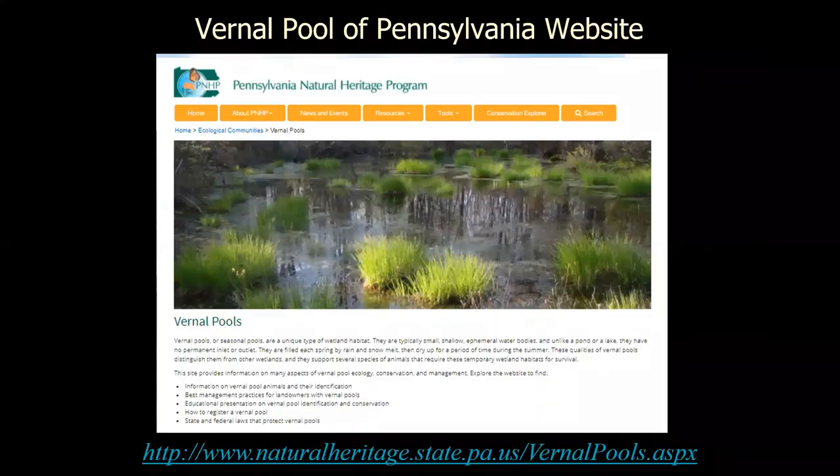I'm going to talk a little bit more about other kinds of wildlife that use vernal pools in a moment, but I want to pause here to talk about the importance of the uplands to vernal pool specialist species. This has implications for restoration projects because the condition of the uplands has direct impacts on the health of the vernal pools themselves.